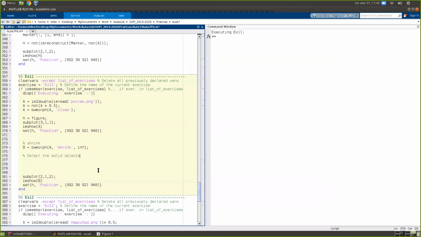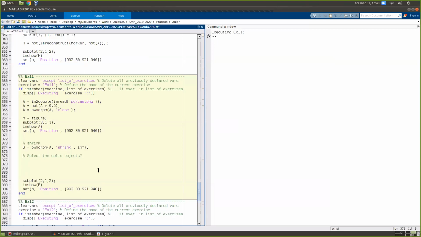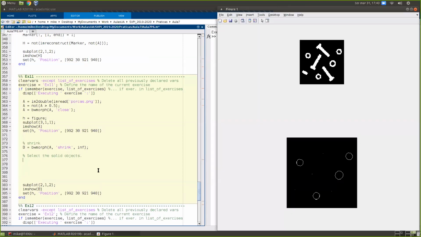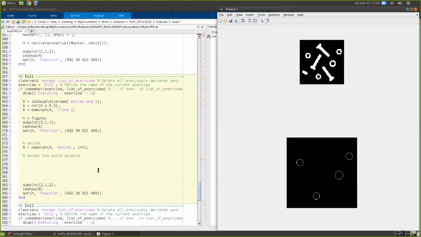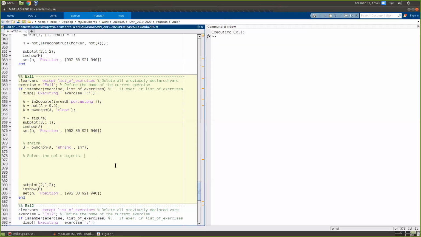How to do that? Filter. It was like before. Yes, first we need to do the filter to somehow select only the isolated points, no?